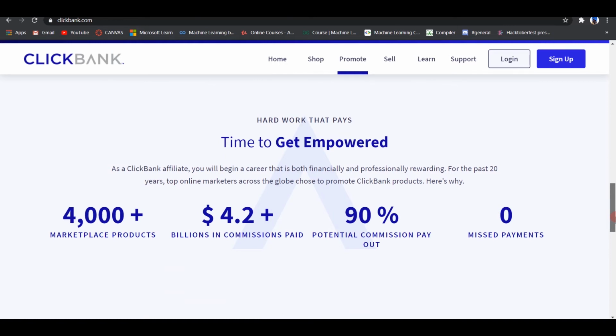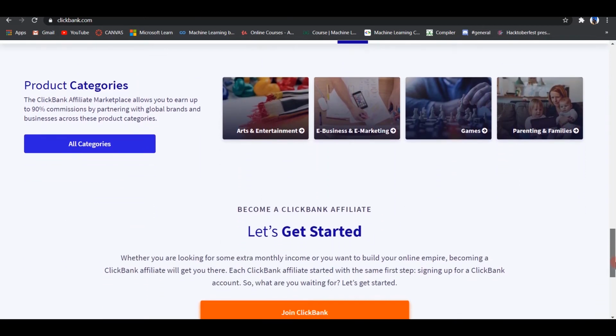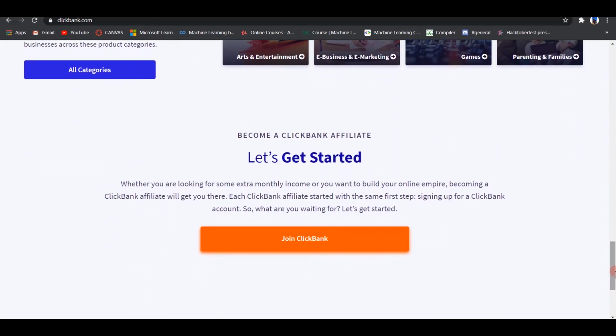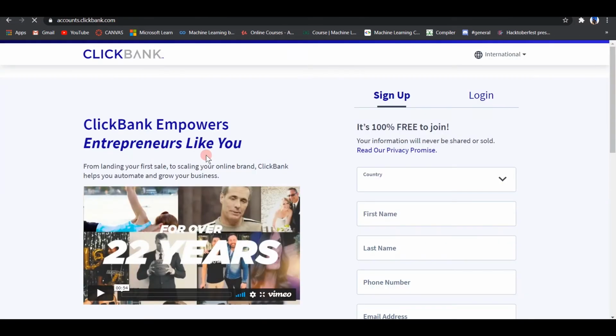International affiliate friendly. Their direct deposit payment method works with Payoneer, a popular digital wallet that can help you easily get paid online no matter where in the world you are from, with a few exceptions. Big variety of products. They have thousands of products available across about 24 categories. That's a lot of niches, a lot of products, and a lot of opportunities.